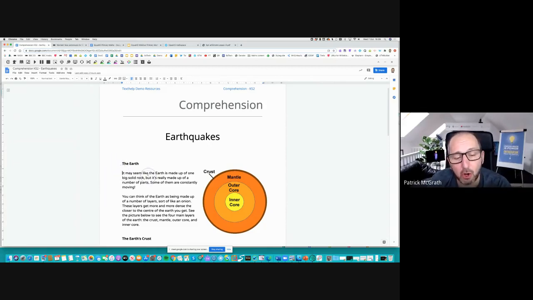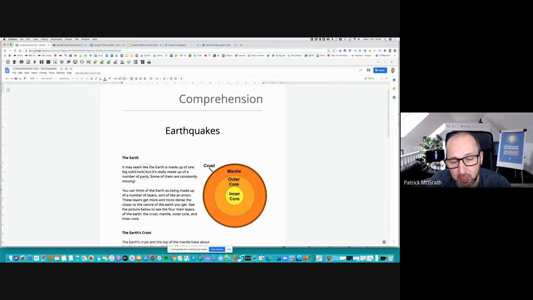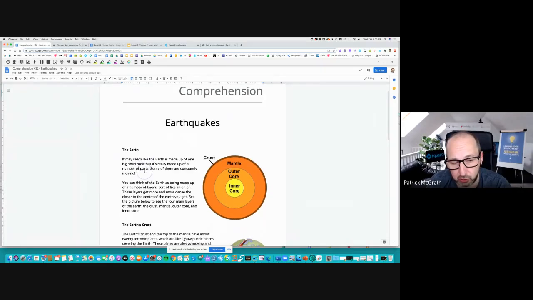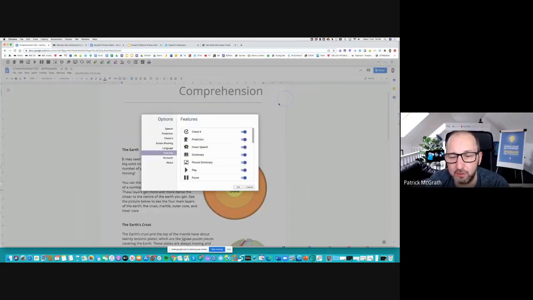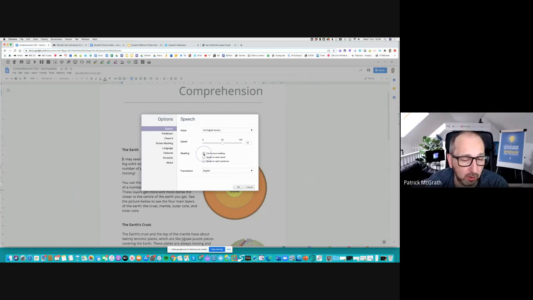Now, there are a number of ways that we can use this tool to support individual students. So for example, I can go up to my settings here, and you'll set this as standard for each of your individual students, and I can go to my speech. And what I can do is switch on continuous reading, so it'll just continue to read the passage. I always suggest for SEN students that we leave that off, so it's always reading a sentence at a time, and the pupil is prompted to move to the next one. But I'm going to turn on speak on each word, okay?